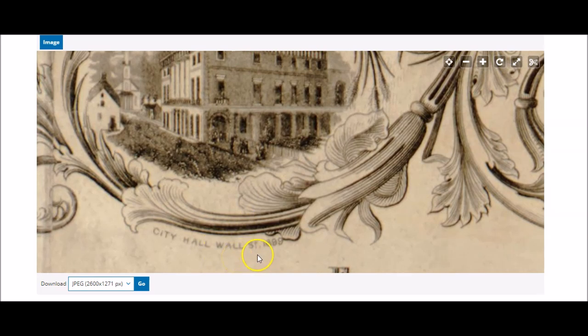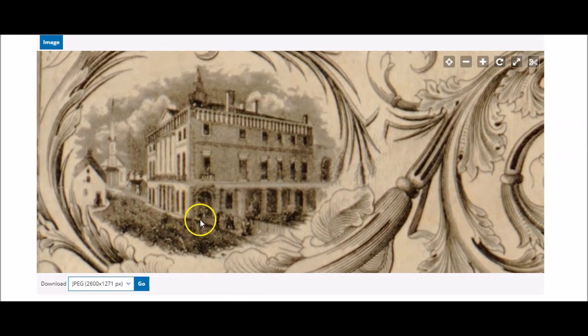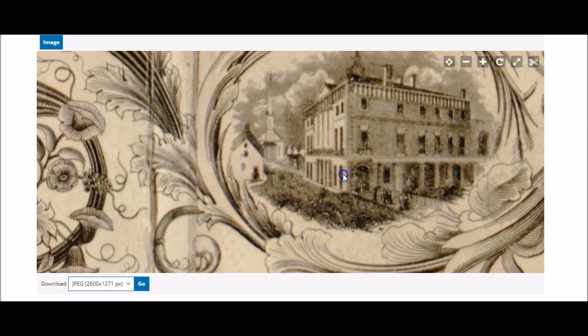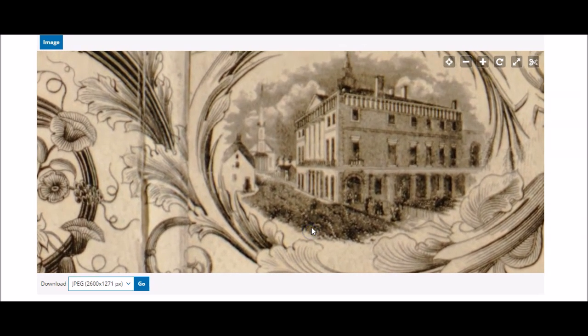You check the date. 1699. That was there. In 1699. And it's in Wall Street. And behind it, this is Trinity Church.